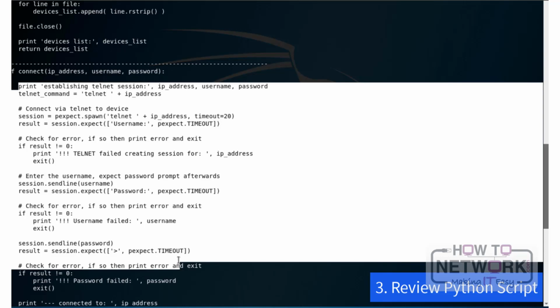So there's a lot of information here, right? But basically what it does is to get the IP address from the variable that we used earlier. Then we telnet to all of the devices with all of the error checking involved, right?